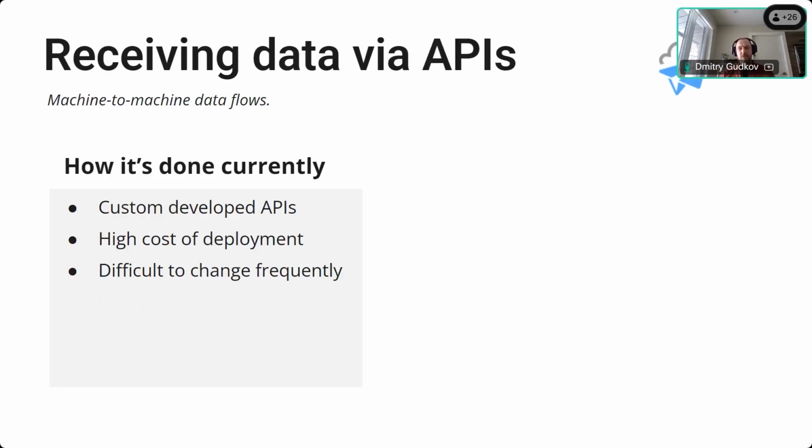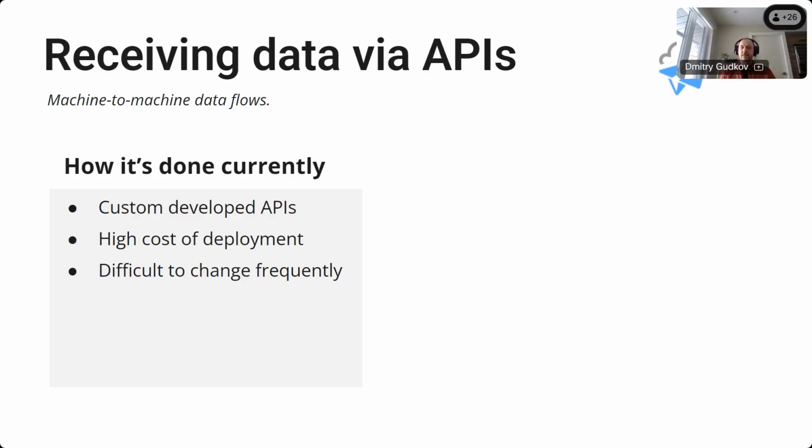So far, we looked at ways to receive data submitted manually, but in some scenarios, you may receive data and files through APIs. So you have certain APIs exposed, and then you have machine-to-machine data flows and submissions, where external organizations contact your APIs and send data through those APIs.